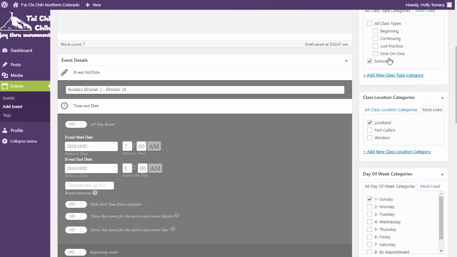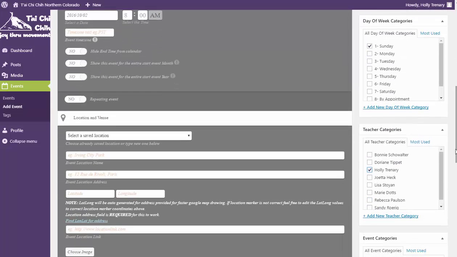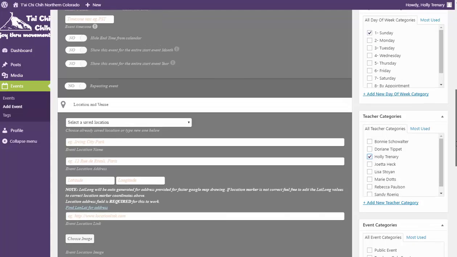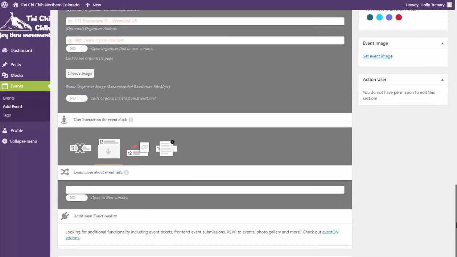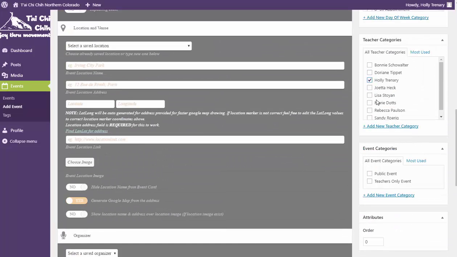If we do need a new category or a new city or a new day of week or a new teacher needs to be added, let the admin person do that, so that all you have to do is check the boxes.